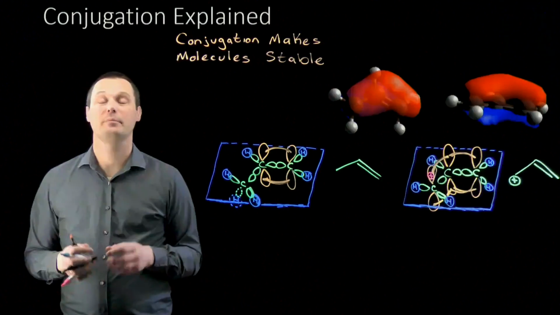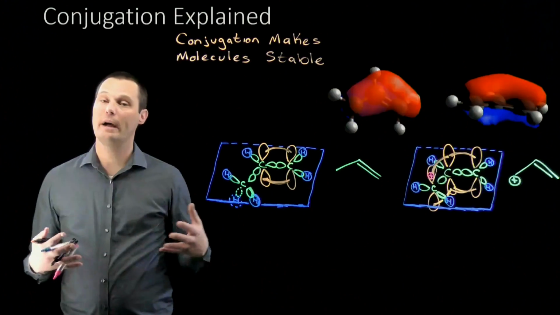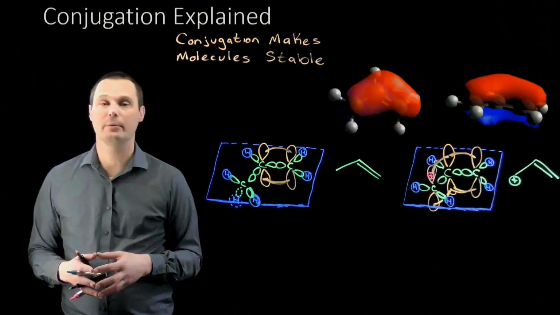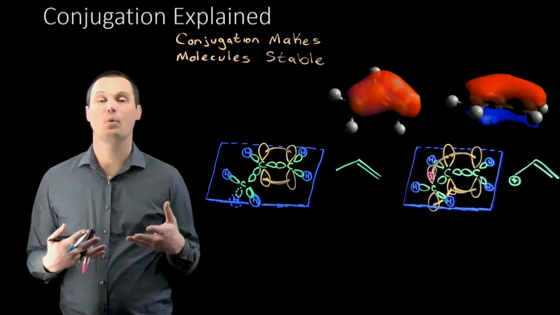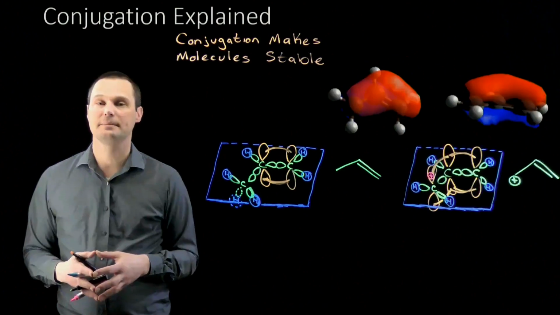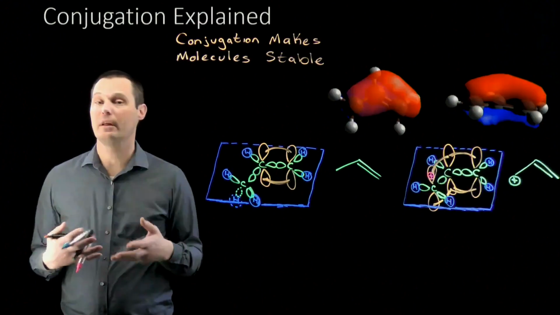And this has major implications in all aspects of this course. It explains why we can draw resonance contributors and why drawing resonance contributors makes molecules more stable. It explains why some conjugate bases are more stable than other conjugate bases, and therefore why some acids are less acidic than other acids. It explains why some carbocations are more stable than others and why we can do SN1 with some molecules but not with others.